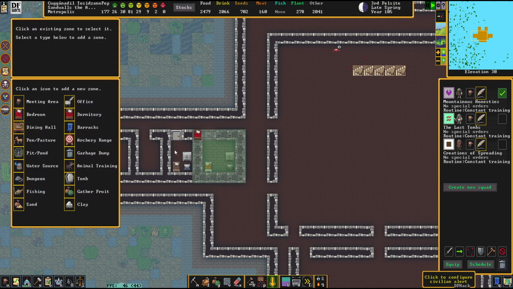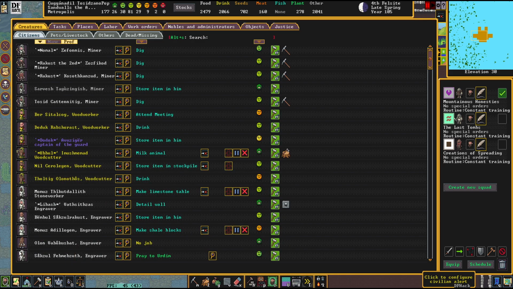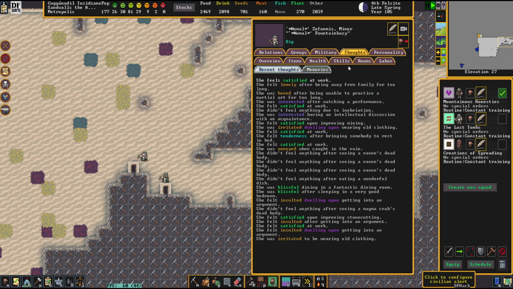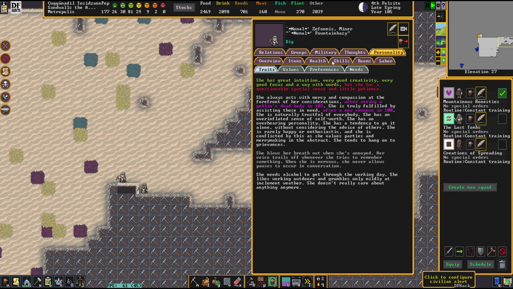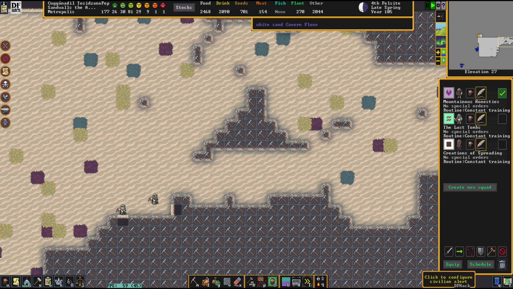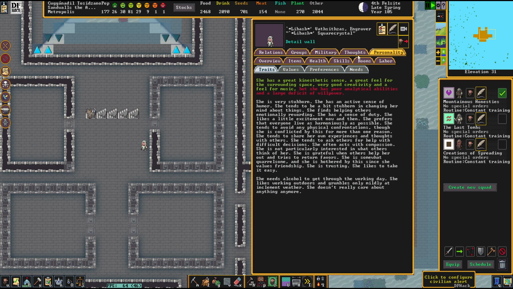So, did we already assign that bedroom? I forgot whose bedroom that was supposed to be. I can only remember that I was making a pedestal specifically with that person's needs. So, was it Nomal? So, certainly not. So, probably Libash?